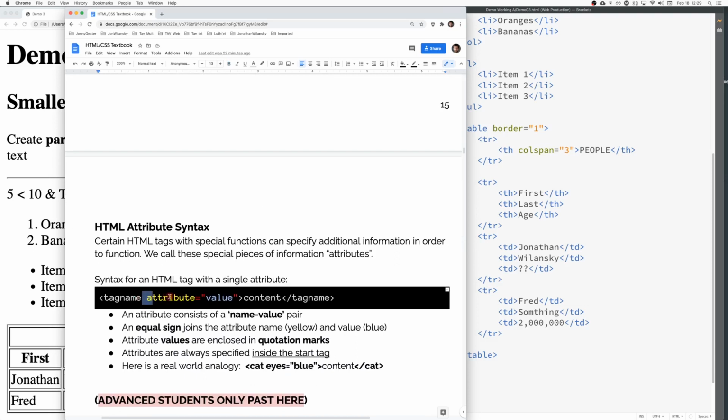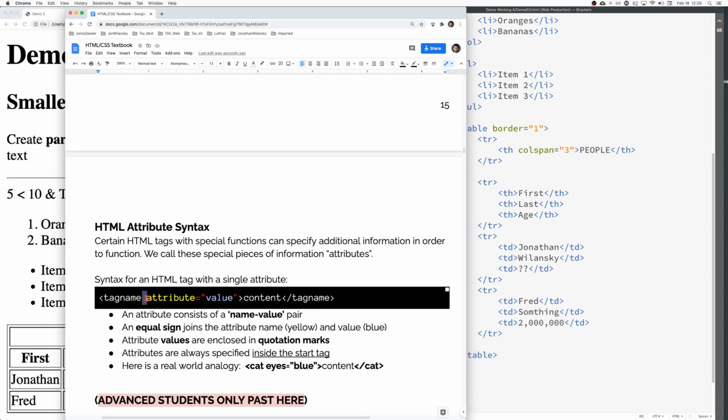So let's review our tag syntax over here. Let me just remove that. This is what we had up until now. Opening tag with the closing tag. But what we just did was we went inside the opening tag over here, and then we added an attribute inside to specify more details. This is the generic syntax in my textbook, so it's not a real example. It's just a color-coded example to help you see the syntax.